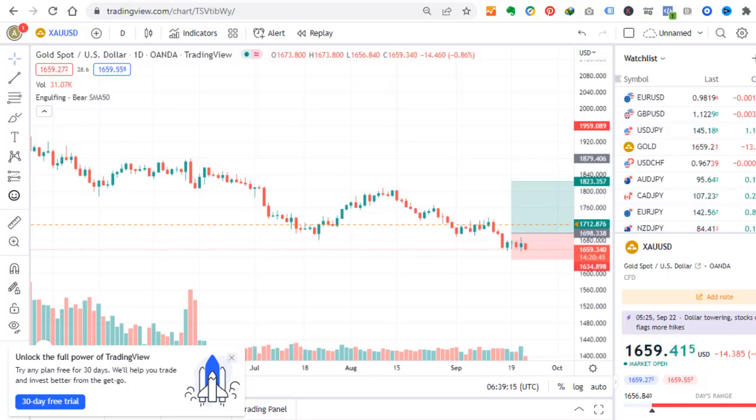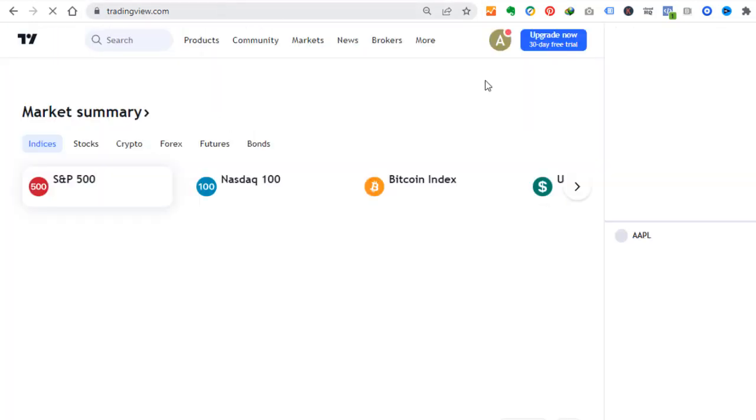Now, before I show you all that, there's something I want you to know. I don't know whether you are aware of this or not, but let me share this with you. The Tradingview application is actually a web trader, that is, you use it directly on your web browser. But Tradingview has evolved to a level where you can use it on your desktop. So I'll go to the home page of Tradingview.